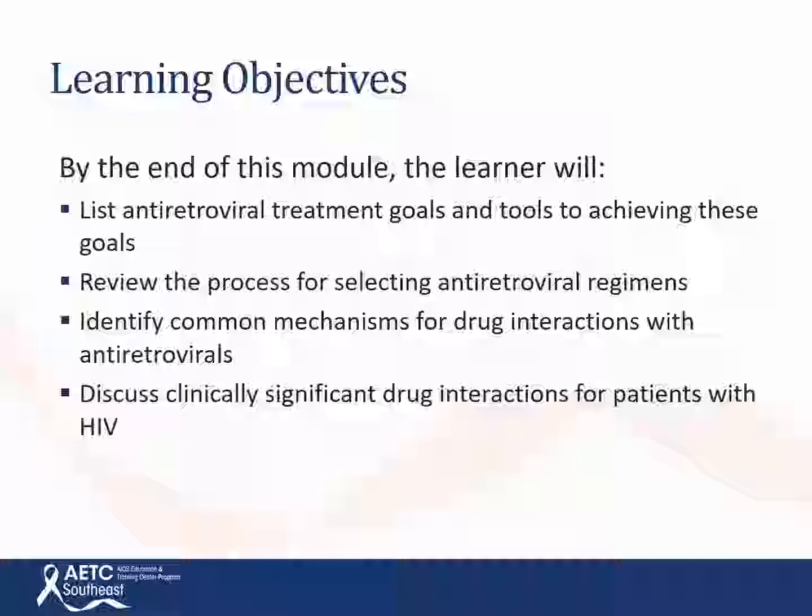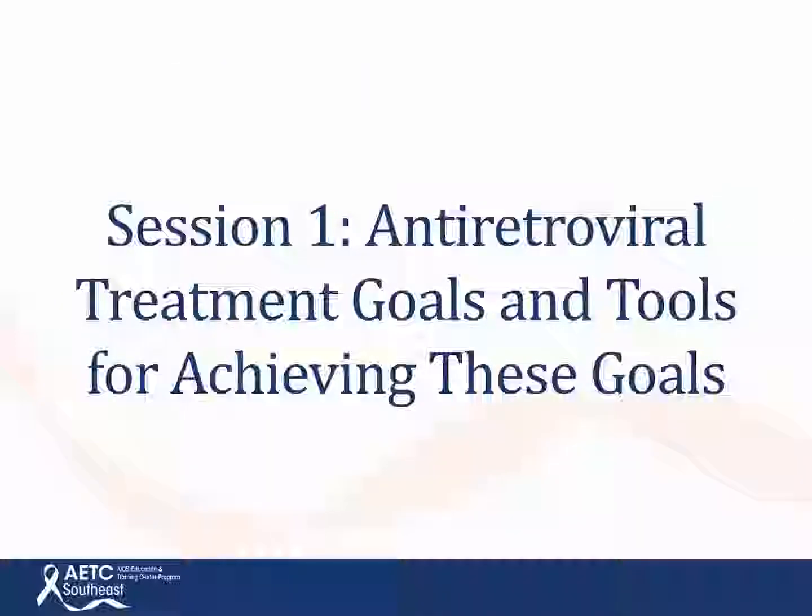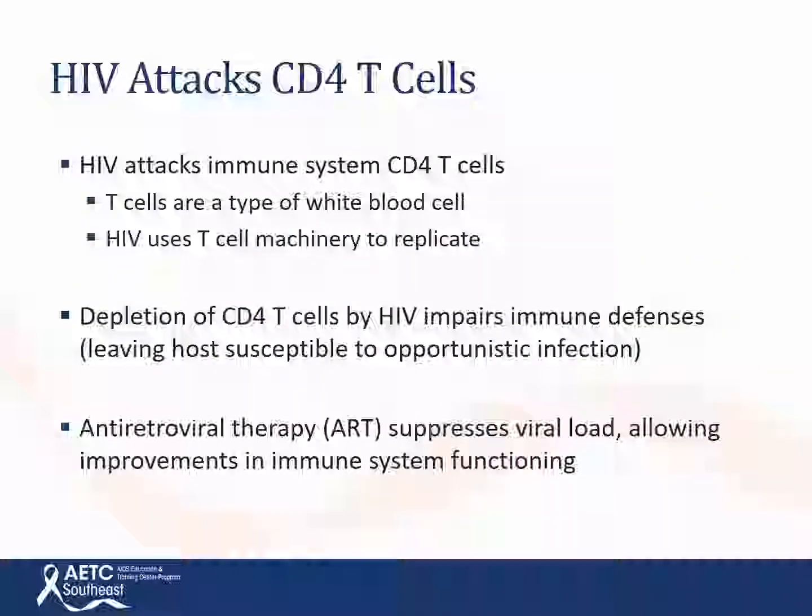There are 4 learning objectives for this presentation: to list the goals of antiretroviral therapy, which we call ART, and some evidence-based tools for achieving these goals, to review the process of initial ART regimen selection, and in the last part we'll focus specifically on drug interactions, both mechanisms for why these interactions happen and some clinically significant drug interactions with ART. So let's start by reviewing antiretroviral treatment goals and tools for achieving these goals.